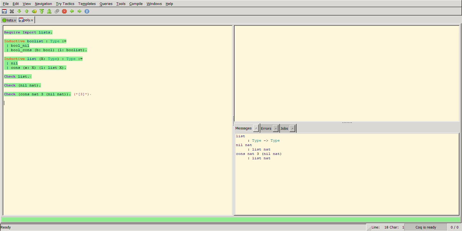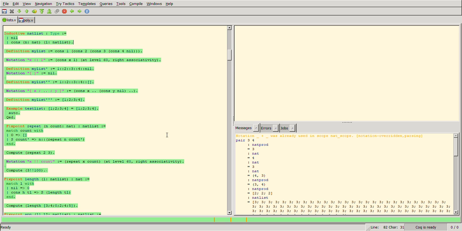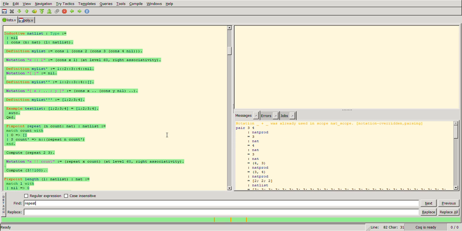For example, we had a similar function. Let me see if we had a function repeat here. Okay, so we had this function repeat. This repeat function is getting two natural numbers, n and a count. So this natural number n is repeated as many times as the value of the count, and it returns a net list.